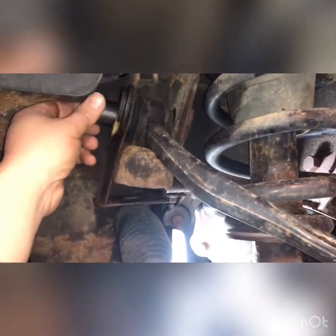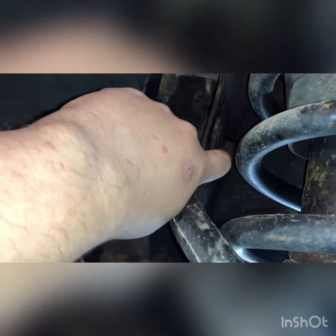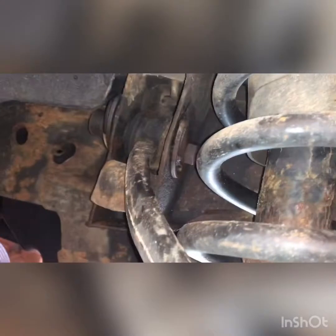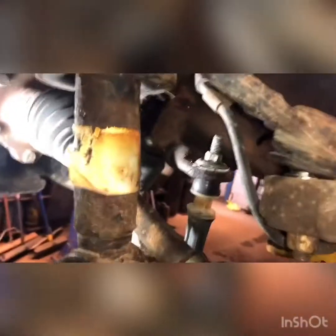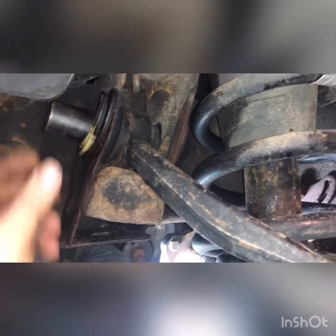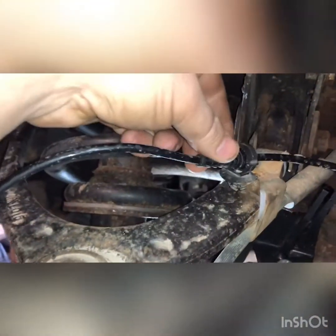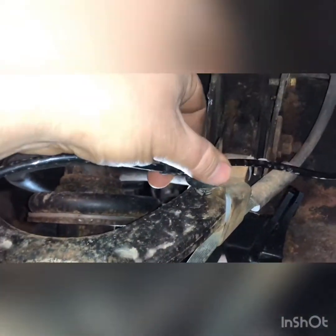21 millimeter on these bolts here. I've marked the pins for alignment. There's a little pin. And we got an 18 millimeter on our ball joint there. So I'm going to go ahead and loosen up the nuts on both ends. Nut on the ball joint. And detach this ABS wheel speed sensor wire.